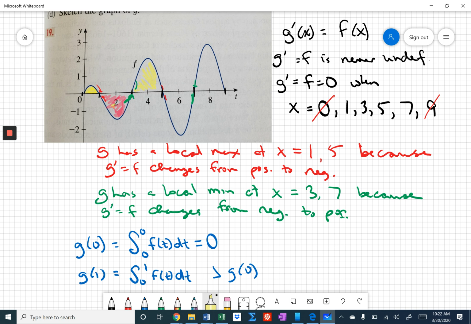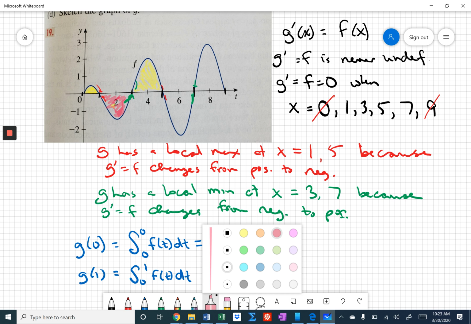Now the question becomes, how does the area that was below the curve in size compare to the area that's above the curve? Now you're going to be doing a little bit of a guesstimate here unless you start printing this thing out and cutting out area and then trying to match up to see which one's bigger, which one's smaller. But it looks to me, by my old eyes here, that there's slightly more yellow area here between 3 and 5 than there is this pink area between 1 and 3. So I'm going to say that g of 5 is a little bit larger than g of 1.